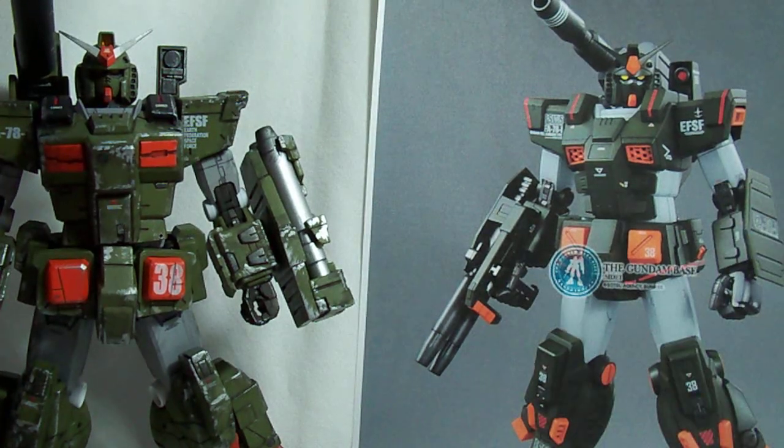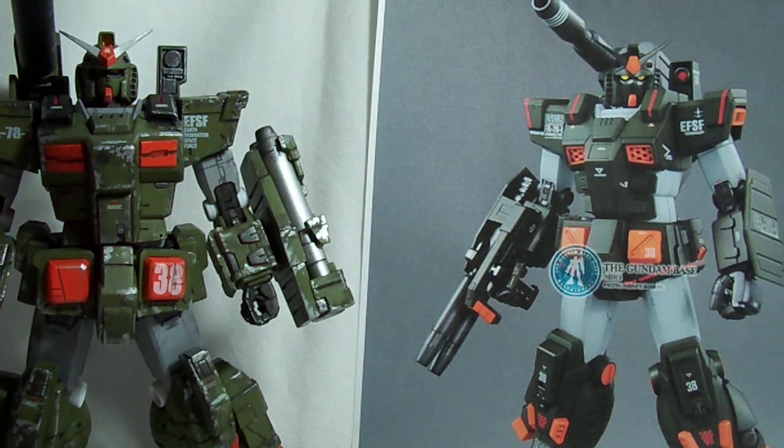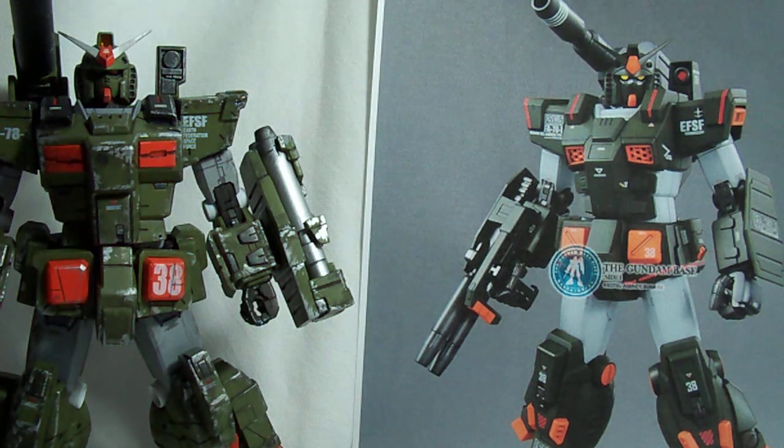Also, Bandai's version will probably be a little bit more posable, just because it's based on Gundam 2.0 and because the armor isn't nearly as bulky, so it'll probably have a greater range of movement than the conversion kit. So, I think that's about all the differences that I can think of. And if you guys point out any more, or if I think of any more, we can obviously discuss those in the comment section.